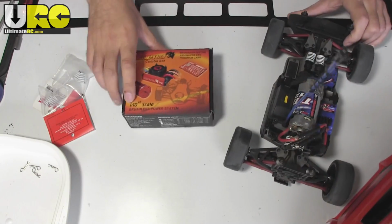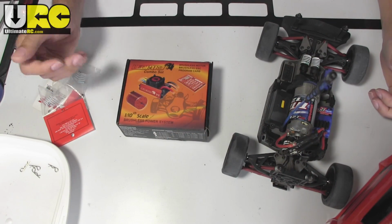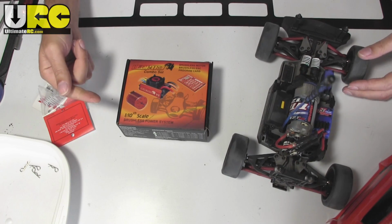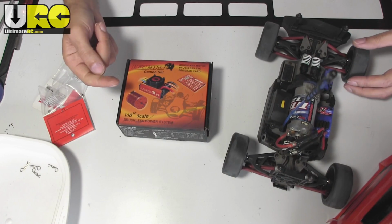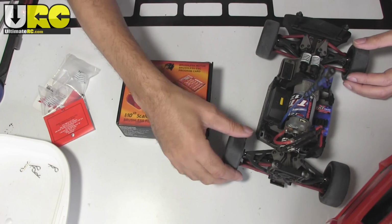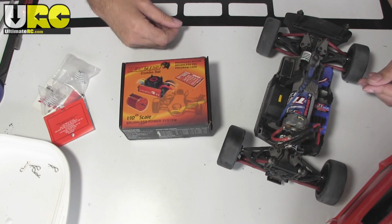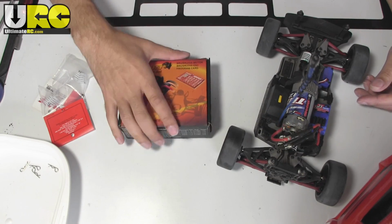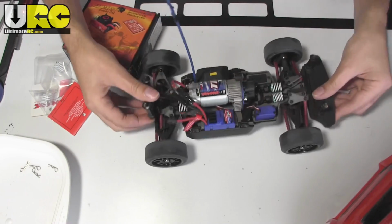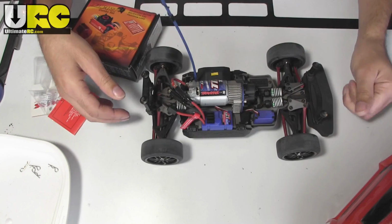So I'm going to install this Leopard V2 brushless motor combo with the finned motor, 70 bucks, really super cheap with the programming card and everything. I'm going to throw some new wheels and tires on there so I can actually have some grip, since these kind of don't. And I'm going to tune up the suspension too, because the stock suspension setup is just kind of silly. It's really crazy soft.